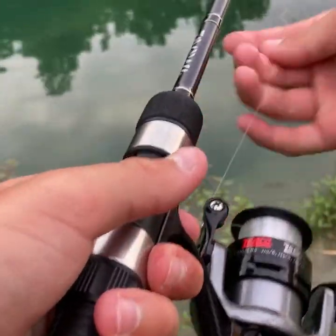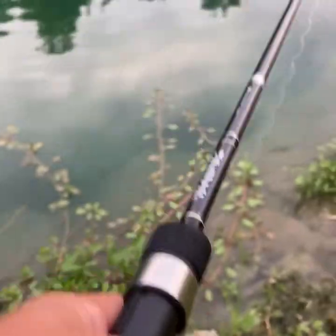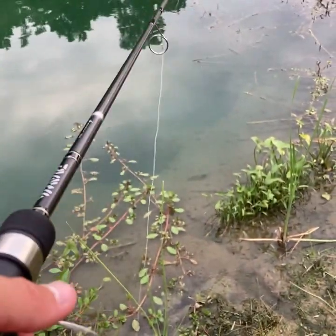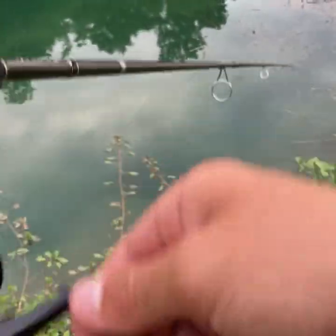Put it back out there. Let it sink. Little jerk, then get something and get it.